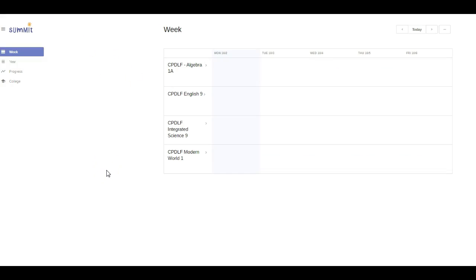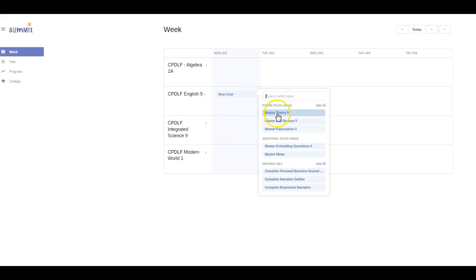So when we go to this learner's week page, you can see that they do not have a plan. And as I've said before, if you fail to plan, then you're planning to fail. This is your responsibility to put plans, adding goals into this week page, and it's just so easy to do. It's really no excuse not to do it. You can just add a goal. It comes up with the very first thing to do. It will put that goal in there for you and a way to do that goal.